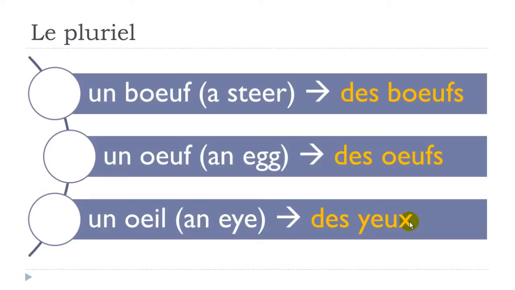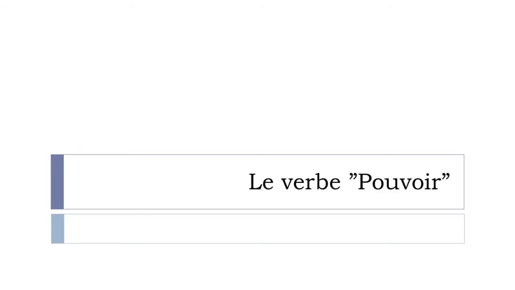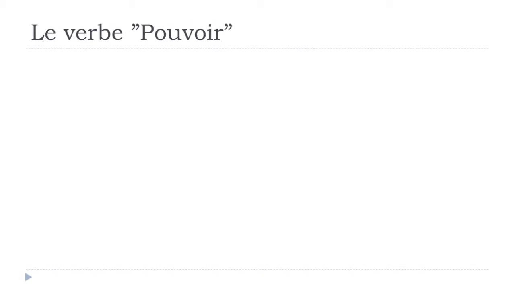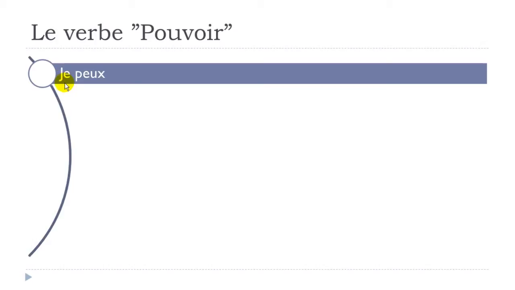Let's cover together le verbe pouvoir. Pouvoir means to be able to, can. It's quite useful. It's not a regular verb, so it's always interesting to take a few minutes to really work on it and try to remember how it is conjugated in the present. The first form is je, as usual. Je peux. Final X not pronounced here. So you've got the X, but you don't pronounce it. You get the sound peu. Je peux, I can.